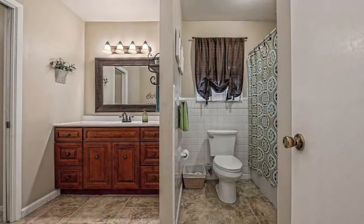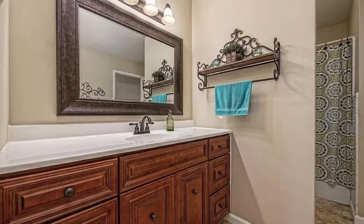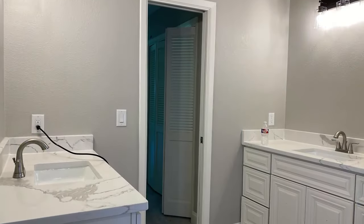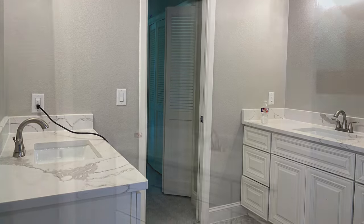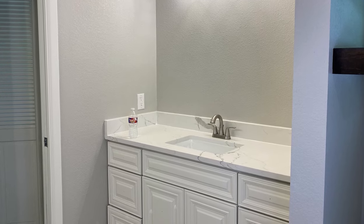The next problem that we had to address is, what were we going to do to take this dated bathroom and make it look all fresh and new? So one of the first things you have to do is create your color scheme. So I got out my paint colors and I decided that we would indeed paint those walls repose gray. We would paint all of the trim and those vanities in the alabaster. And what that does is it ties it into the rest of the house.